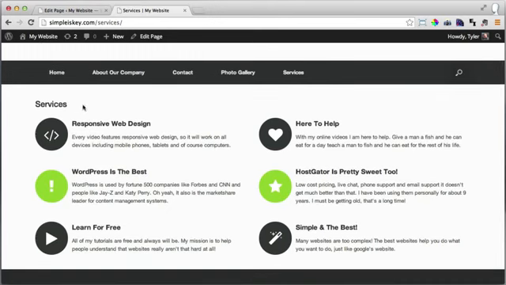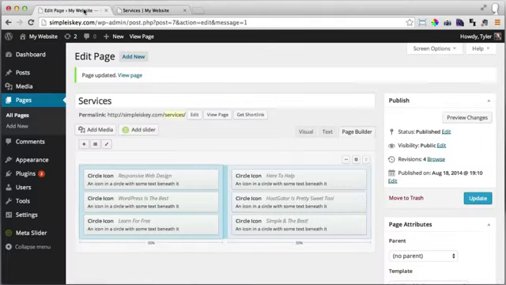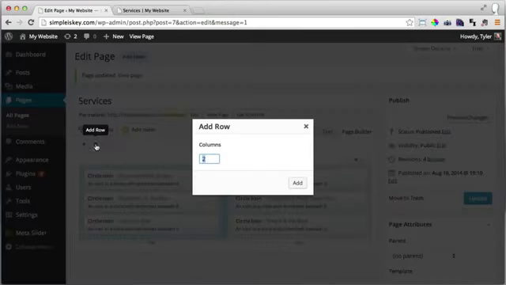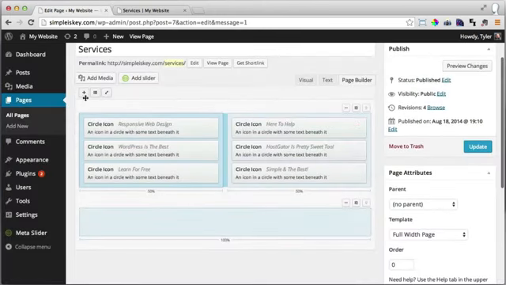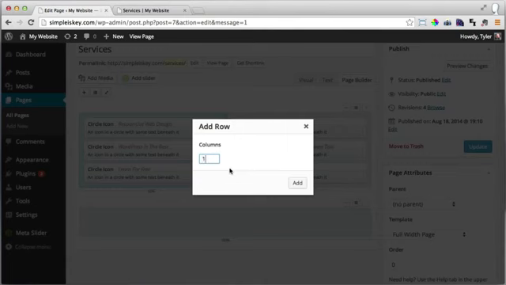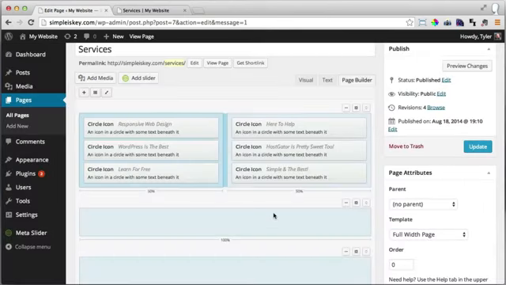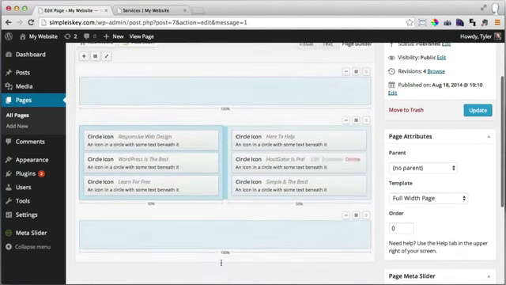But I think it looks a little too crammed for me. So I want a little more space here and a little more space here. So what I'm gonna do is I'm just gonna add a row, and I'm just gonna put one column above, and I'm gonna add another row, and I'm just going to do one column again, and then I'm just going to drag this to the top and drag it to the bottom.